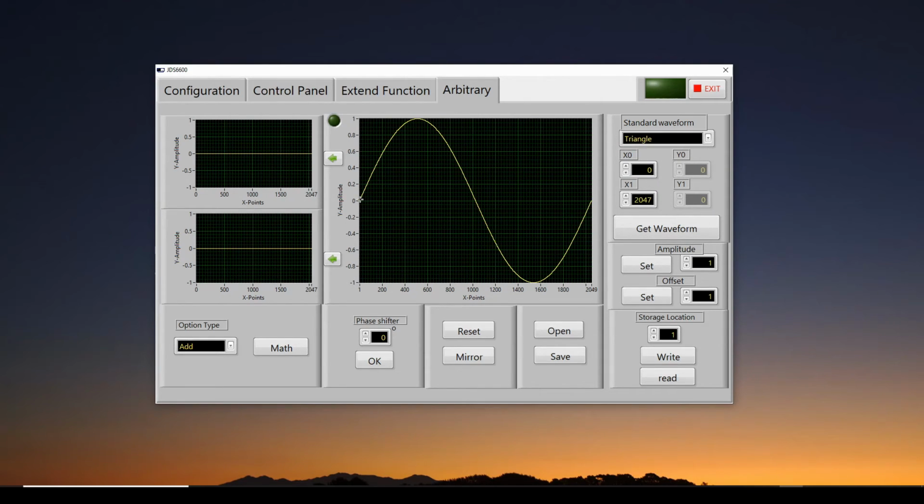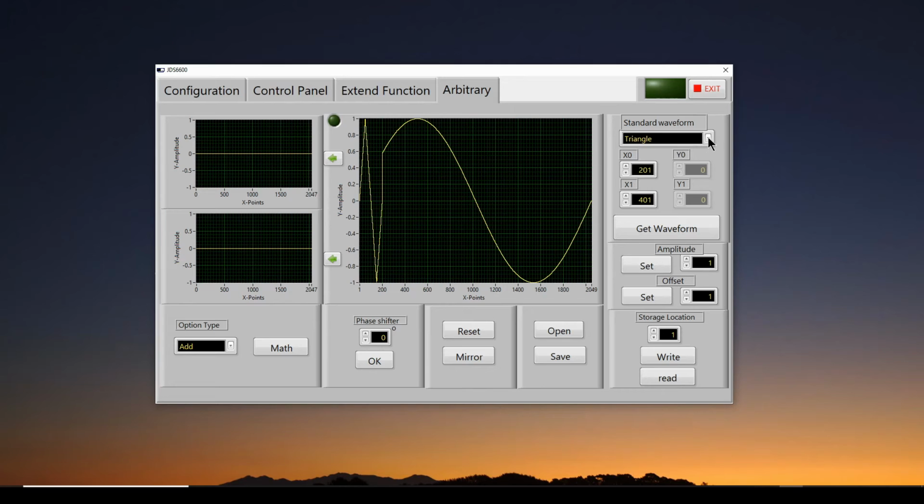Say I wanted to go from 0 to 200 points as a triangle wave. So I just change this to 200 and get waveform, and there it is. It inserts a full period of a triangle wave between 0 and 200 points.